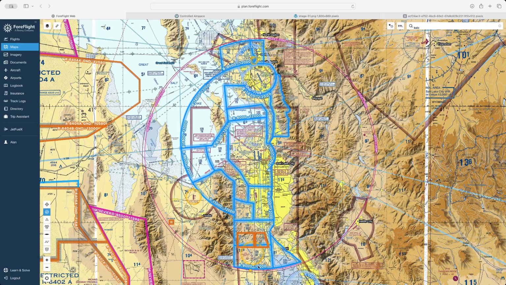But along this route, it goes from 9,000 down to 6,000, down to the ground, to 6,000, to 7,500, to 9,000. Over here it's 7,800. Over here it's 8,600. All meant to keep you from bumping into big commercial air traffic. And you've got to have a radio, you've got to have a transponder, you've got to be squawking Mode C, and you need to be granted approval to fly in. And then once you're in, you do exactly what the controller tells you to do.